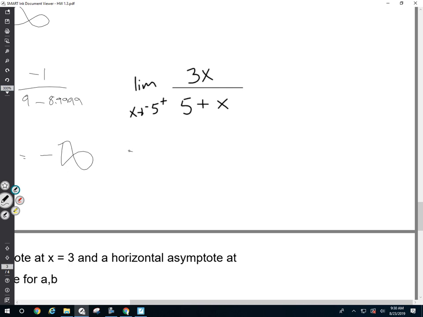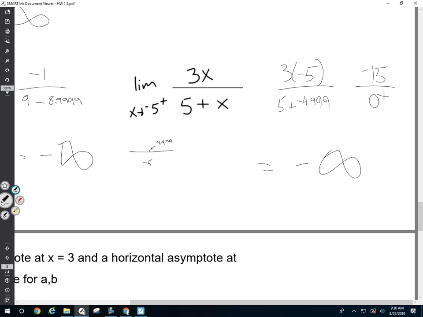Here, this one, -5 from the right. Literally all the examples I gave you are tricky examples that we'll probably see on tests. Rather than the easy examples, you see these harder examples. If you know how to do these, you can handle anything. So I got 3 times -5 in the numerator. In the denominator, I'll have 5 plus -4.9999. This is going to be something that's very, very small and positive, divided into something negative. This will be something very, very large and negative.